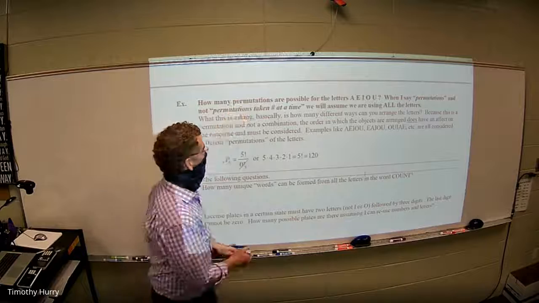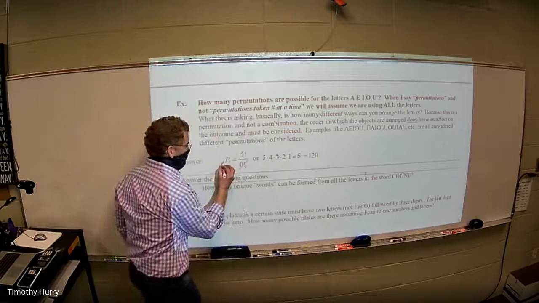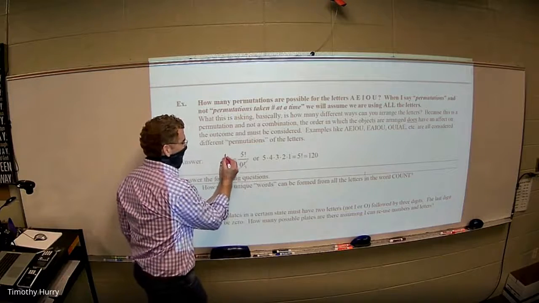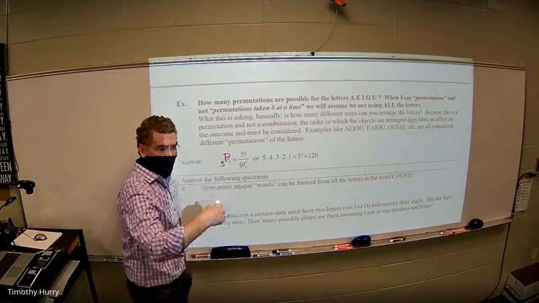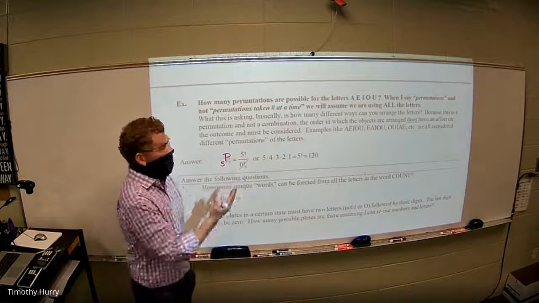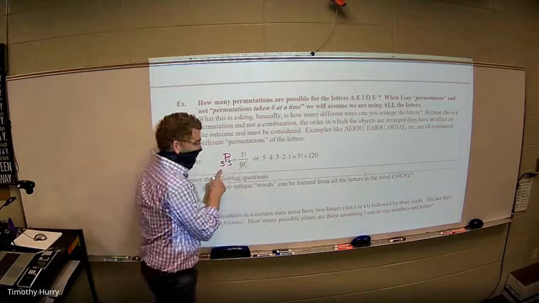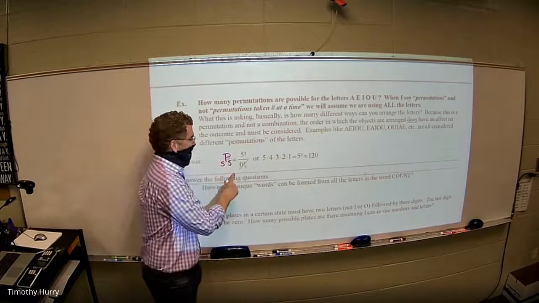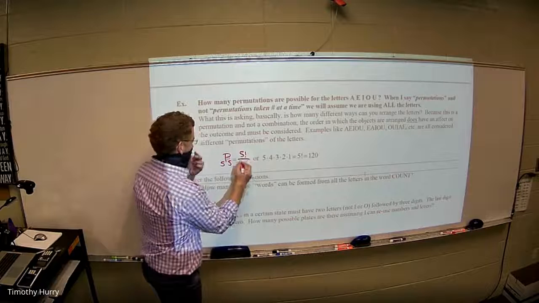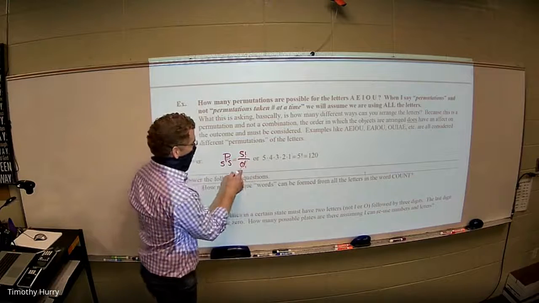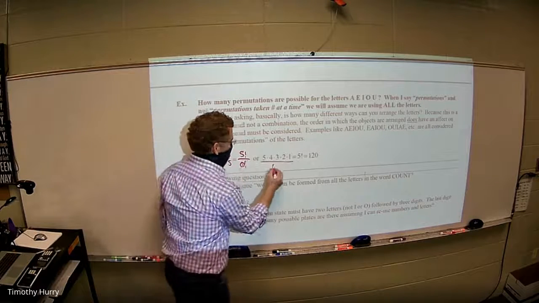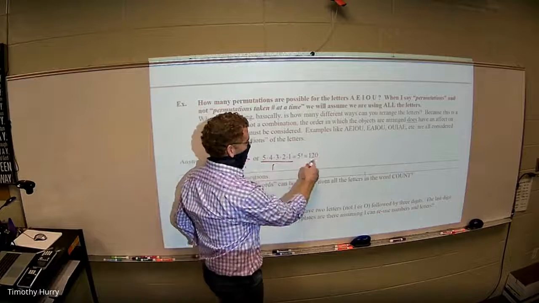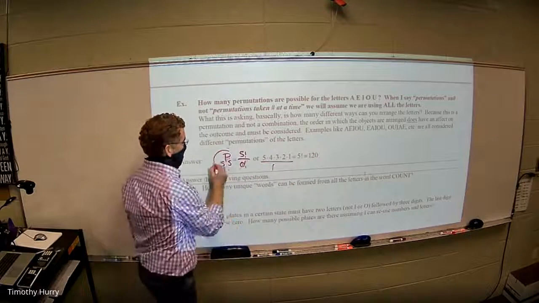So there are 5 to choose from, the order matters, so put the P in there. How many am I actually arranging? It says all 5. So there's 5 to pick from, but I'm arranging all 5. So 5 factorial over 5 minus 5. And remember, 0 factorial means 1. So 5, 4, 3, 2, 1 over 1, 120. Although you're fine to stop right here.